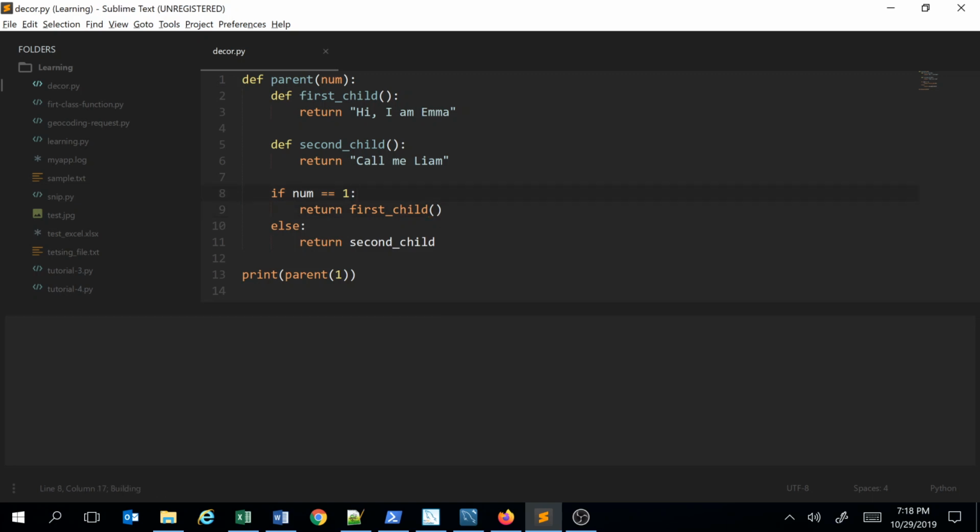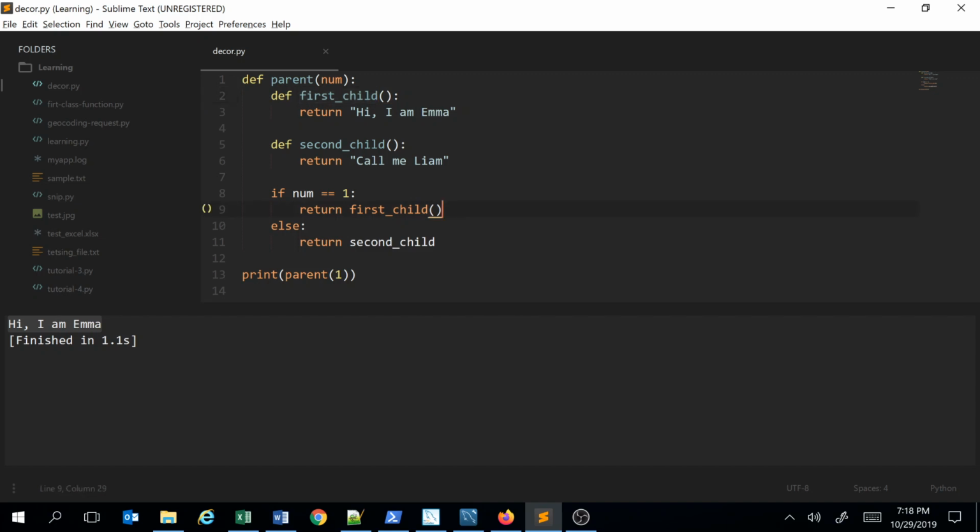If I change to the parentheses, then yes, you're seeing it, right? It is running the first child function, and it returns the actual value.